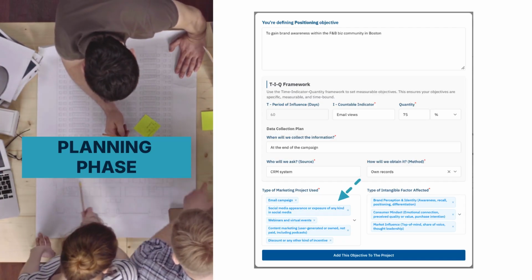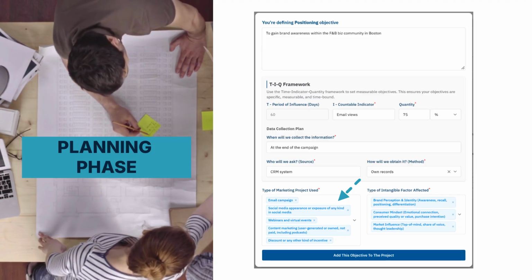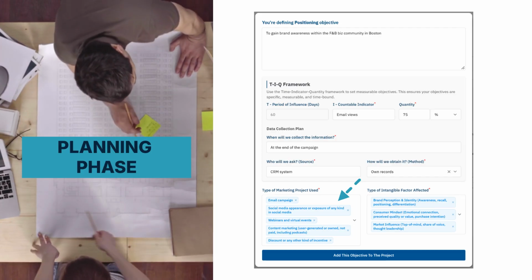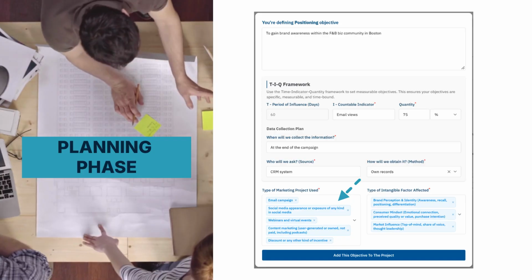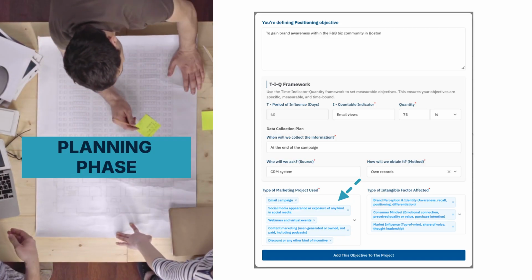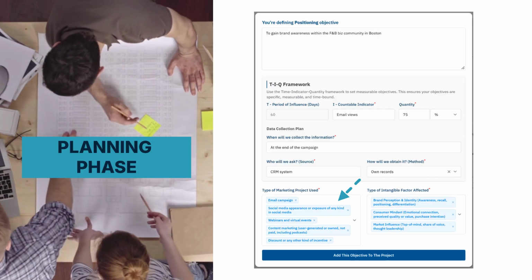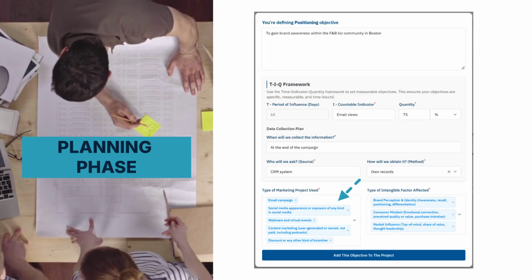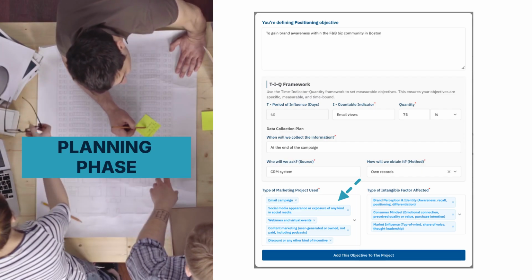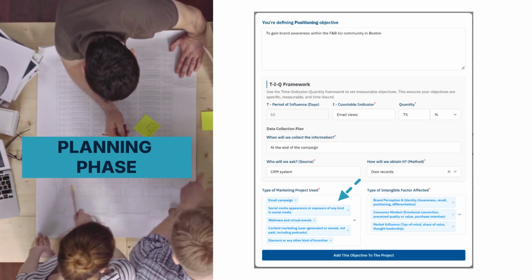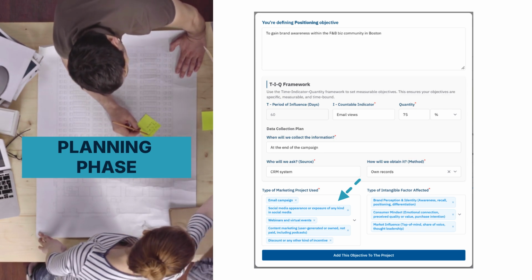Next, select the type of marketing project you'll use to achieve this objective. Check all the tactics and touch points that you will use in this project, from digital and offline media to events, sampling, sponsorships, or price adjustments. Make sure to include every marketing leverage that you will be activating, even if they use the same touchpoint, media, or channel. For instance, if you are using an email campaign to promote an event that will also be promoted through your social media, you should choose all of those options here.